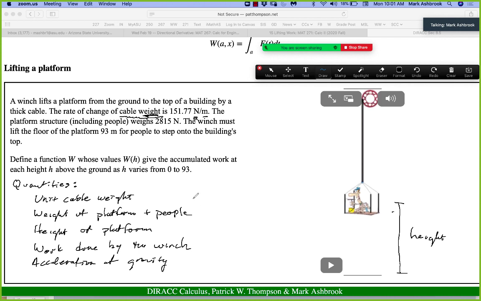Yes, right? Because if we're doing a work accumulation function, we need the rate of change. What's the rate of change of work? Force. Remember that from last time. Super important. The rate of change of work is force. So the force on the winch. Wait, force on the winch, is that like the platform going down on it, or how fast the winch is curling the... No, it's the force pulling down on the winch. Okay, alright, I wasn't sure which one.